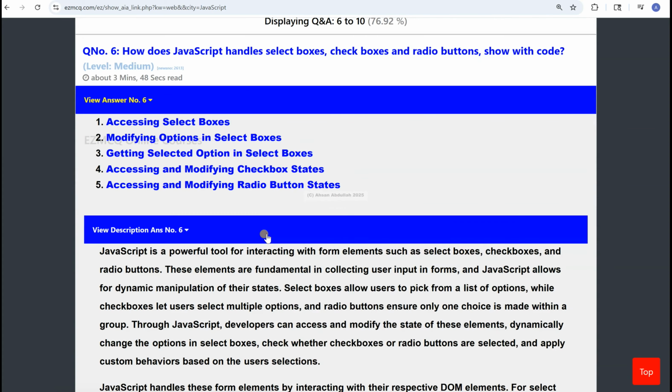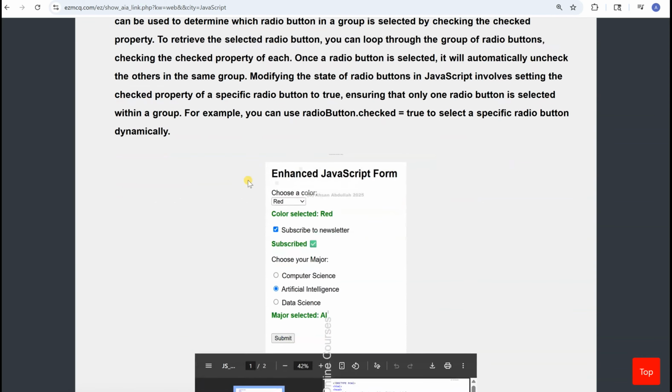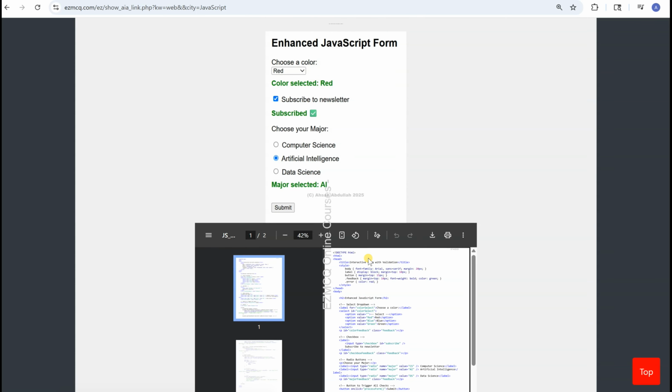So if we look at the description, all of this has been explained here, and this is the code. You can copy this code into a page and run that PHP page, and that page is going to generate something like this. Now you see that all of these results are generated on the client side, and your browser has generated them.